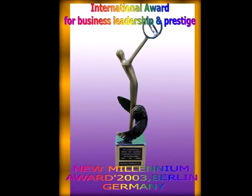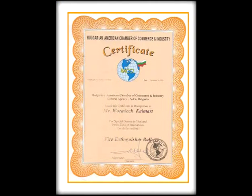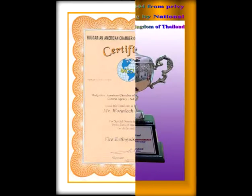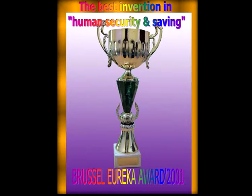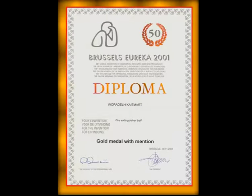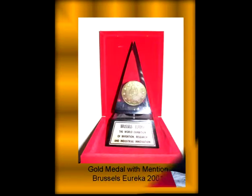The Trade Leaders Club of Berlin, Germany, in association with Sime Safety Premier Company, with the cooperation of the inventor and researchers of the extinguishing ball, have been awarded for the year 2002 the Outstanding Products Award, a great reward indeed from a company that has been established over 33 years. The award was presented in conjunction with an international publishing house and voted for by 1,500 leading businessmen from 122 financially successful countries from all over the world. This award is known as the International Quality Crowd Award 2004, which was presented in London, England. The award recognizes the high quality of this product and its outstanding success.